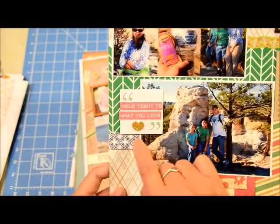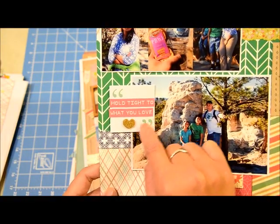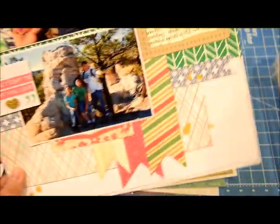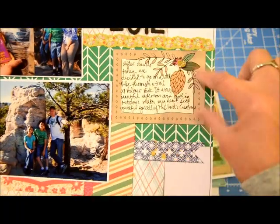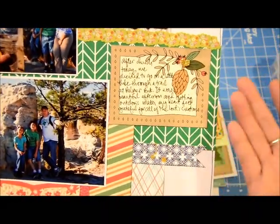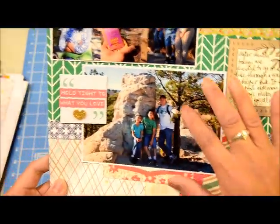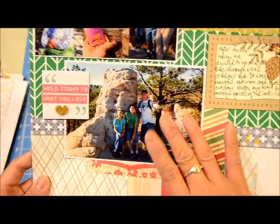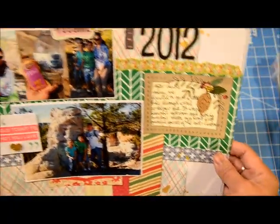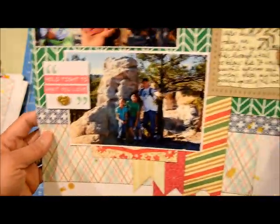I also pulled out some of these square accents from Chic Tags that I did kind of sprinkle on my layouts. And here is another cut apart sheet from that Juniper Berry, and as you can see, it's kind of festive and holiday-ish, but because of my layout being more outdoors and hike, I think it worked well with that. So don't be afraid to use your traditional Christmas items in a non-traditional layout.